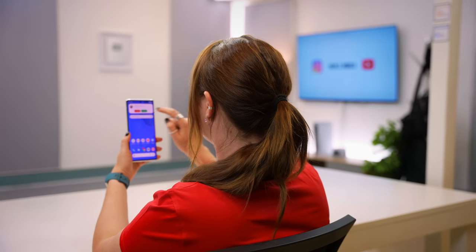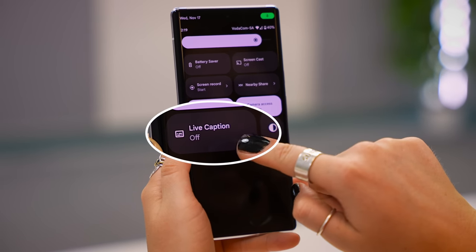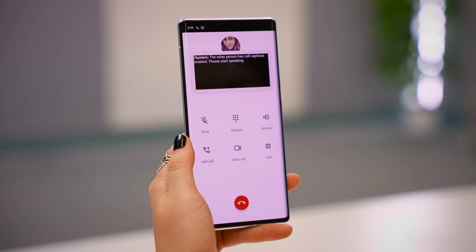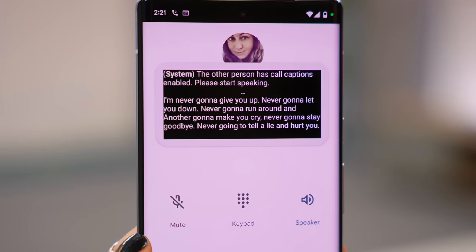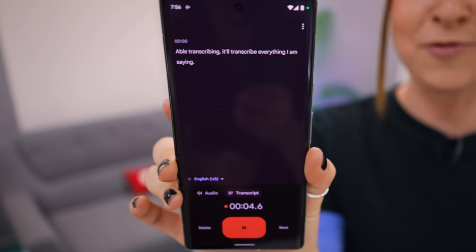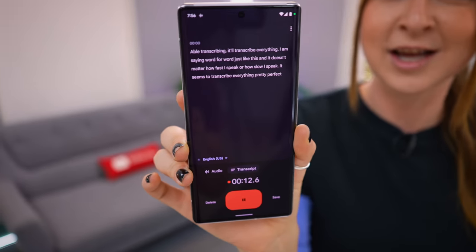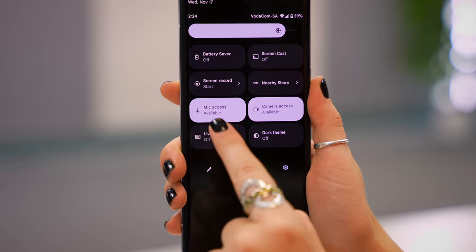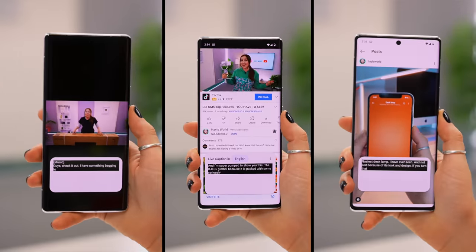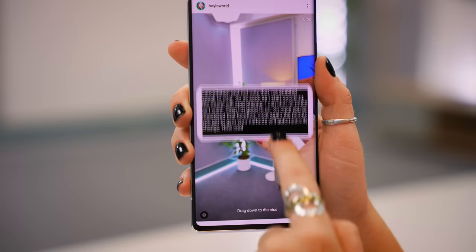If you receive a call on the Google Pixel 6, you can swipe down on the notification panel to access the Control Center and toggle on Live Caption. Anything said on the phone call is automatically transcribed. In the Voice Recorder app, if you enable transcribing, it'll transcribe everything you're saying word for word — it doesn't matter how fast or slow you speak, it transcribes everything pretty perfectly. With Live Caption toggled on in the Control Center, basically any application you open with media playing will straight away transcribe what is being said on screen. You can move the caption box around, and to get rid of it completely, click, hold, and swipe it down to the bottom.